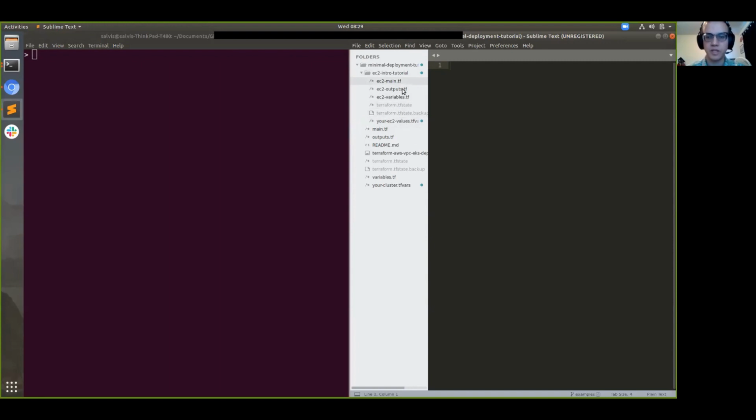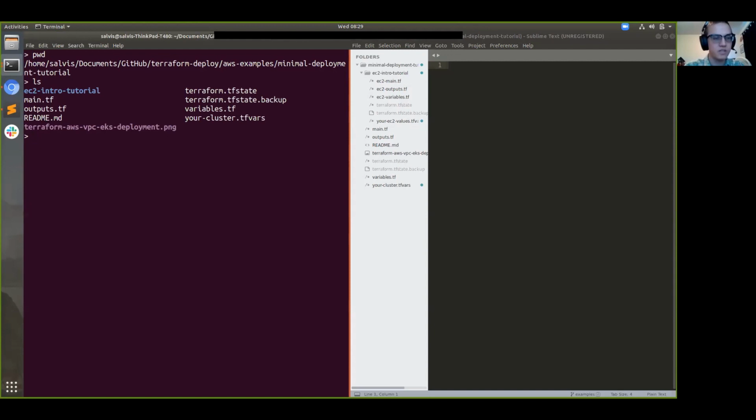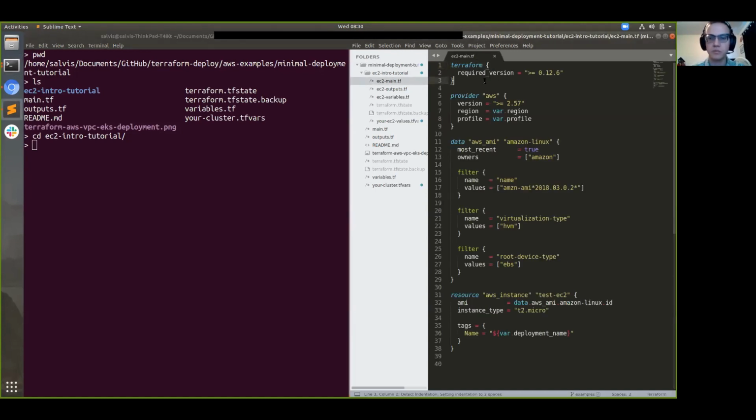And that's all I really need to work with Terraform. It's very simple. To start, we're going to go into this subfolder, which is EC2 tutorial intro, to have a simple example that we can use to look at a lot of Terraform code. All this example is going to deploy is a single instance in the AWS cloud, like one machine, pretty straightforward.